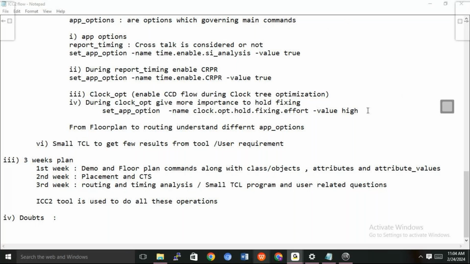Excuse me, sir, any doubts? Yes, please tell me. Do we also use the PrimeTime tool, sir? See, PrimeTime, if you want, I can show you. There is nothing wrong in that, but as part of the syllabus we are not including PrimeTime. But if you ask me something, I can show you that also. We have a PrimeTime license. So if you specifically discuss it, I can cover it in the last half an hour.